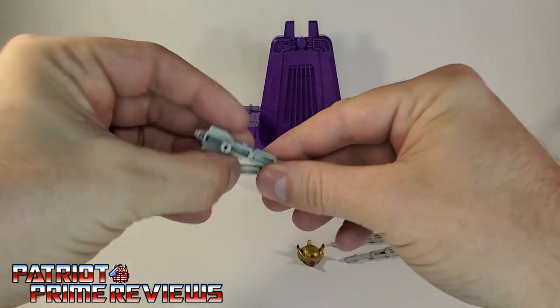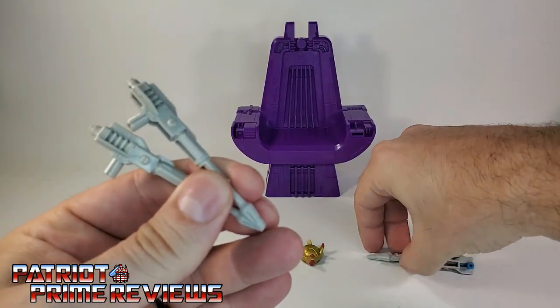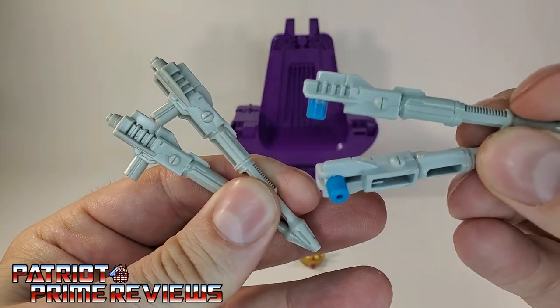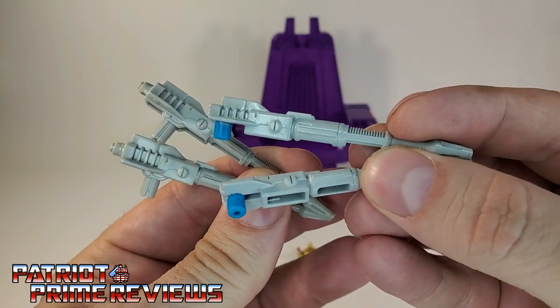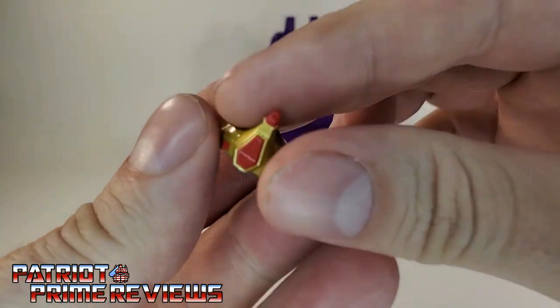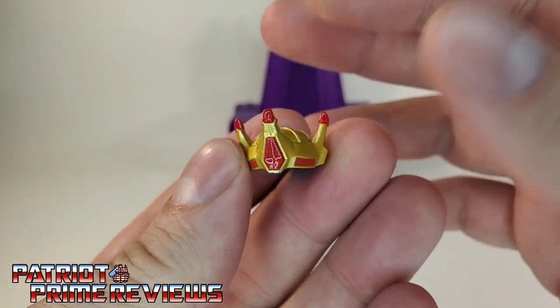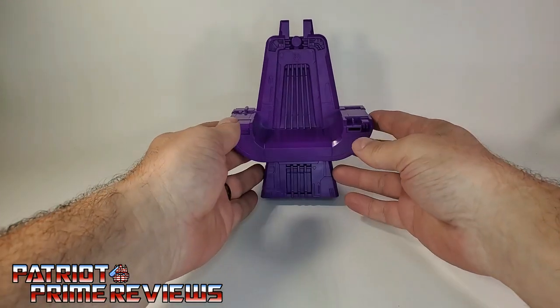And four different null rays. You've got these two right here, and then these two with blue pegs. Now you'll notice the blue pegs are set farther back on these, and I'll go over that later on. You also get this crown slash power source. And then, of course, you get the throne itself.